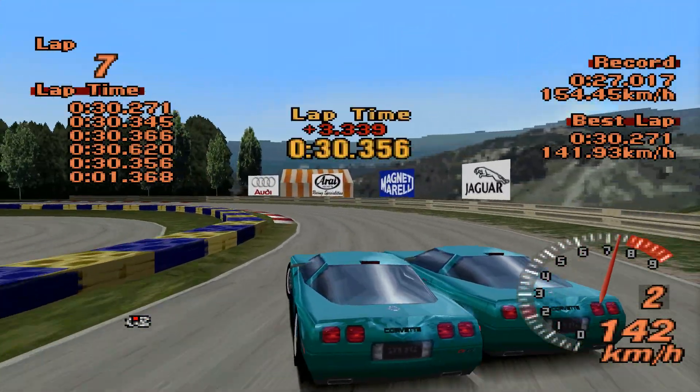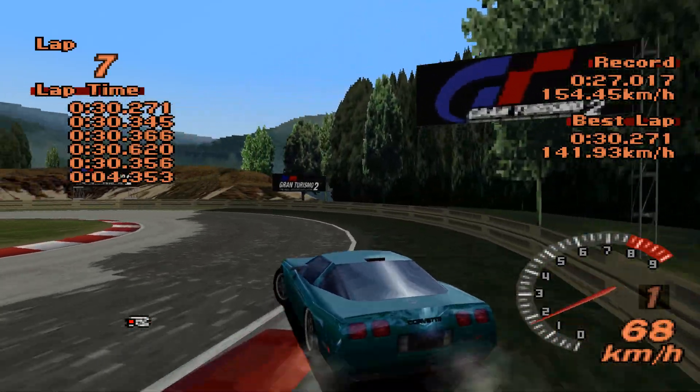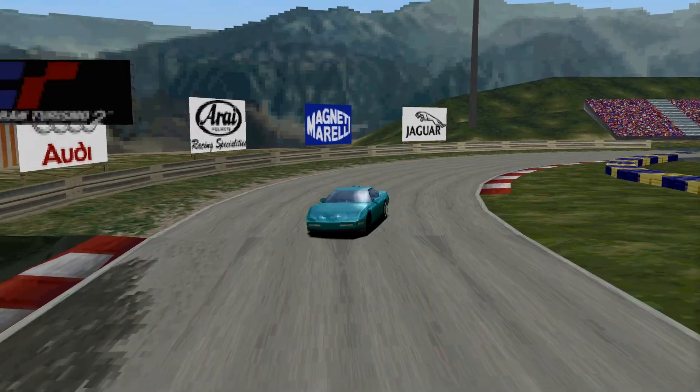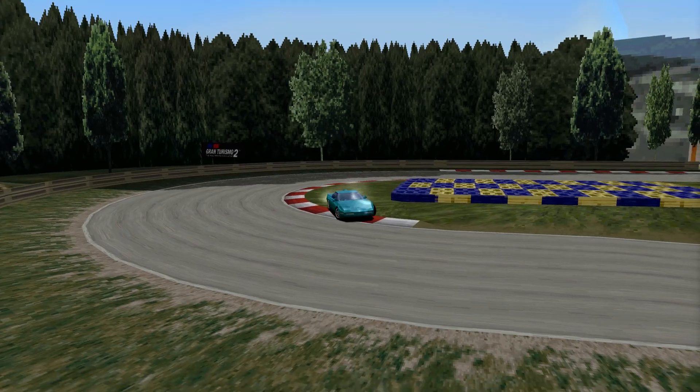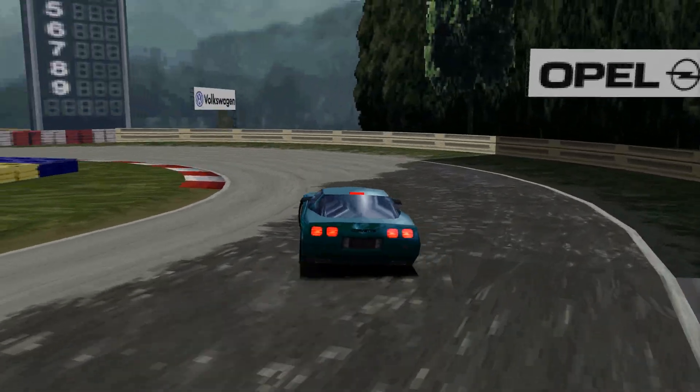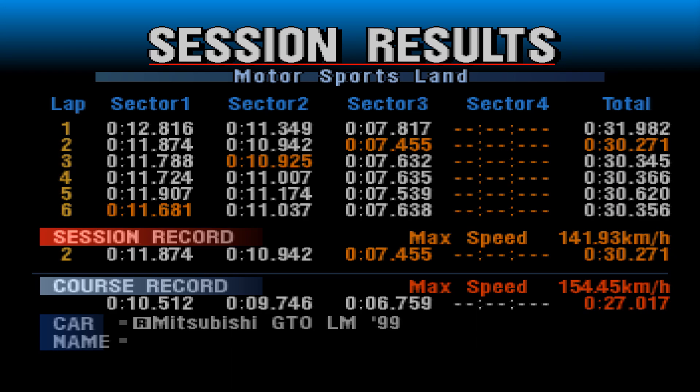That last lap was going to be quicker. It was pretty consistent in the lap times — you can sort of see where it can go. There's definitely point two in this, there's probably point three, to be honest with you. This could be a sub-30 contender, I have no doubt. It just doesn't behave itself for long enough to really get there, which is a shame. Because it actually drives alright. That final lap could have been something. Unfortunately it's all for nothing. It's even faster in a straight line than that Cosmo was, which tells you how bad that Cosmo was again. Bit of a shame we couldn't pull more lap time out of that, because it definitely could go a little bit quicker.